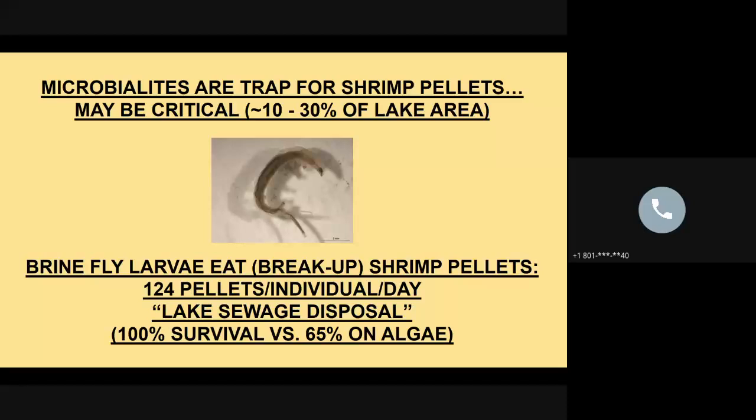Gary, it would be interesting to study, once the deep brine layer disappears and you have this whole sandy benthic bottom, how the microbes actually decompose the brine shrimp pellets and at what rate. Well, that's what we're doing in the decomposition study. That's the microbes in the water that are decomposing things. But the microbes in the benthos can be different from the ones in the water. Yeah. And as the deep brine layer disappears, you get all of this benthos that gets exposed that could also be an important source of nitrogen cycling. Yeah, we can do that by collecting microbial inputs for the experiment from deeper down near the bottom of the lake versus in the water column itself. What we're dealing with right now is water column.